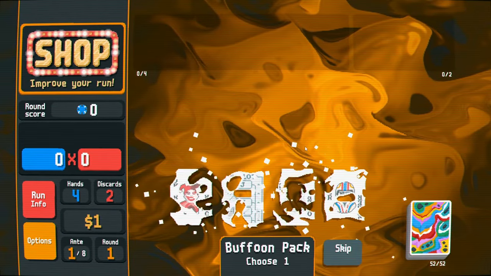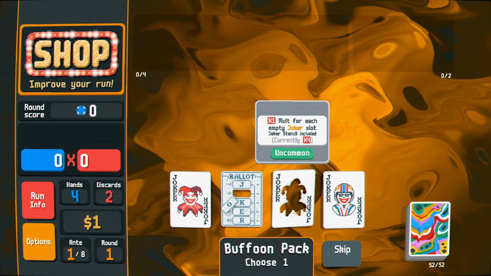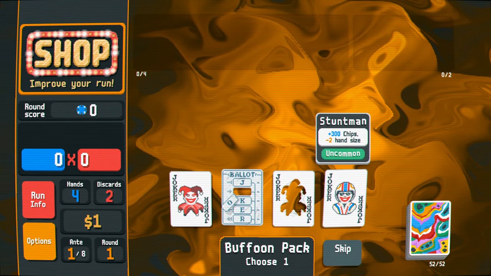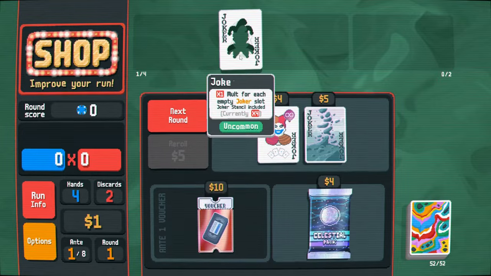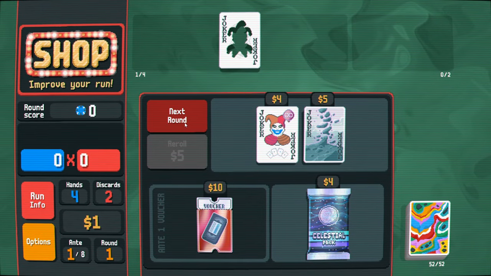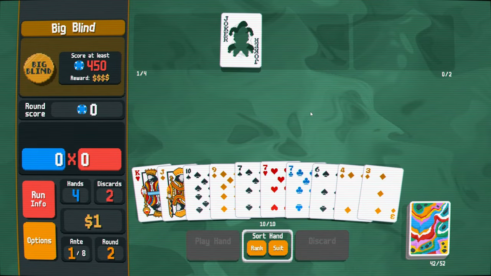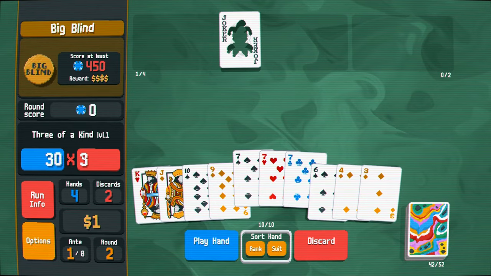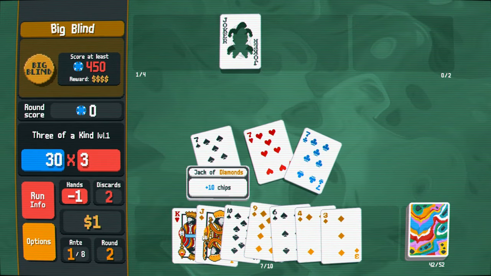I'll spend one extra for the choices here. Bring us back down to normal hand size. You know what? For the sake of discovery, we'll buy the Joker Stencil and take the X4 for now. Which does help out with the early phases here. As this is going to be like 12x, right? 12 times 51 and more than enough.